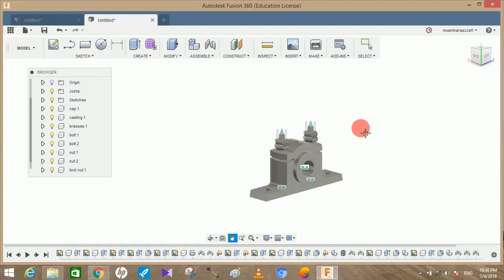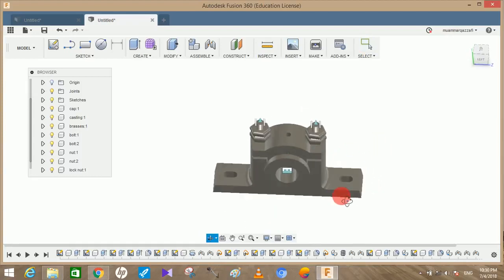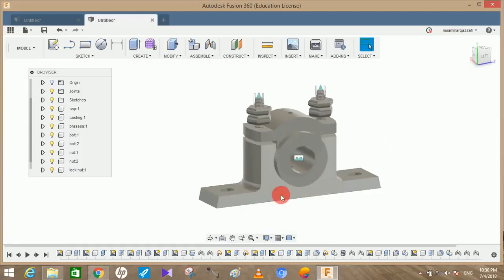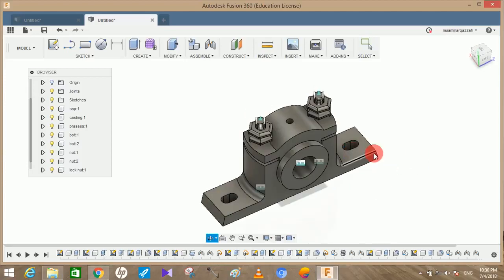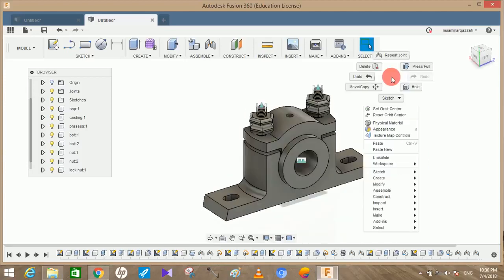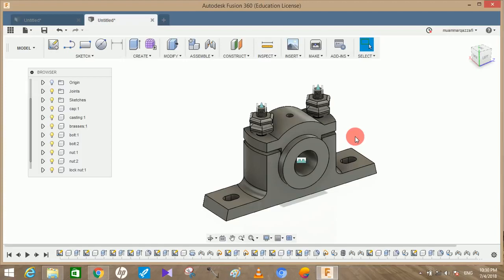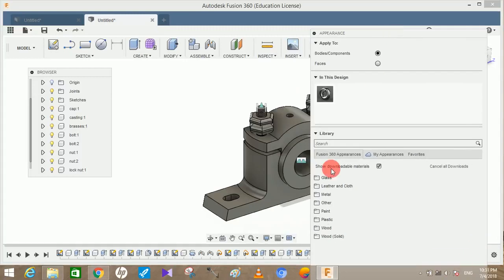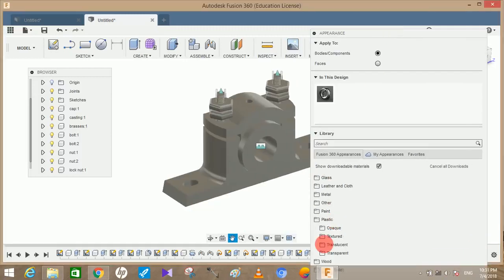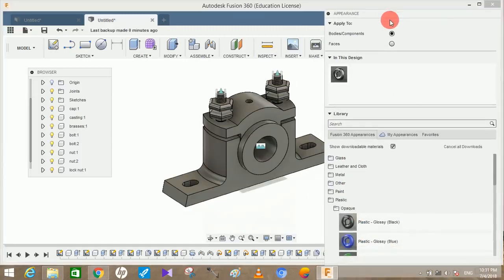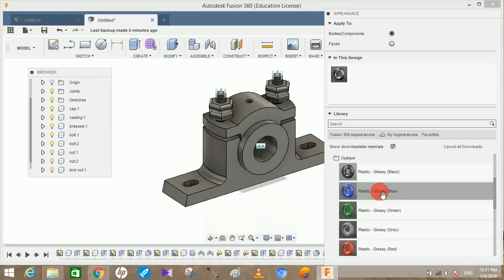So the assembly of the plumber block is completed. This has to be mounted on some table with these slots we have created. So let me give it some appearance so that it looks a little bit attractive. Let's go to plastic. I'm going with plastic because the color texture of the plastic appearance seems quite attractive to me.